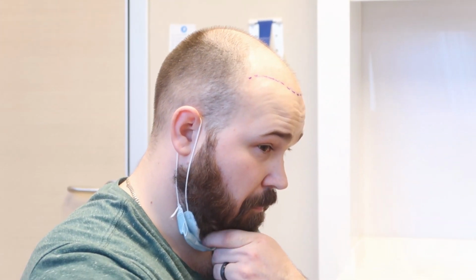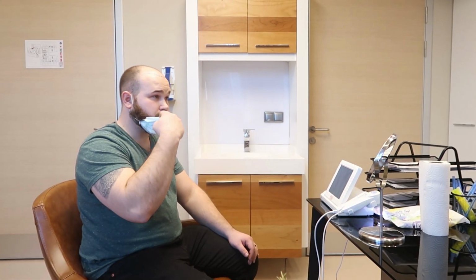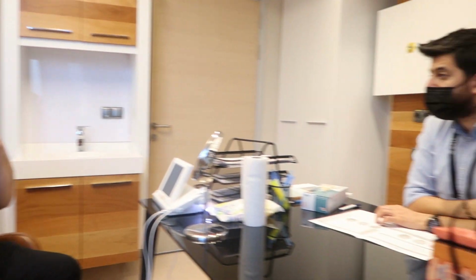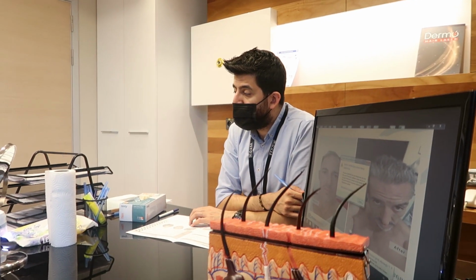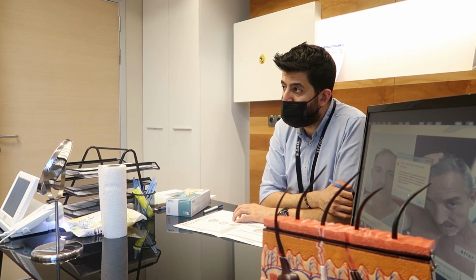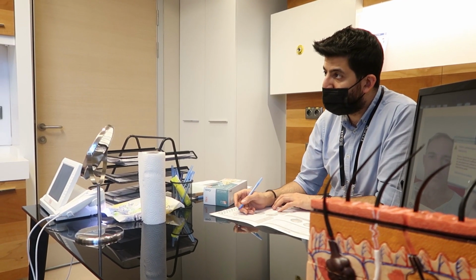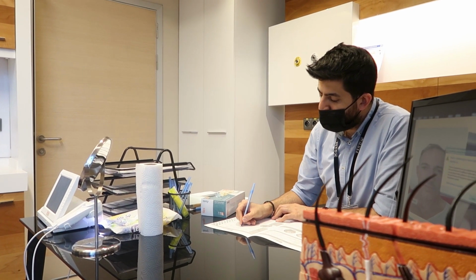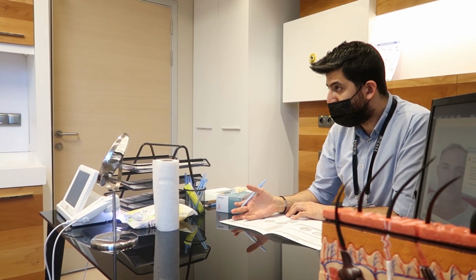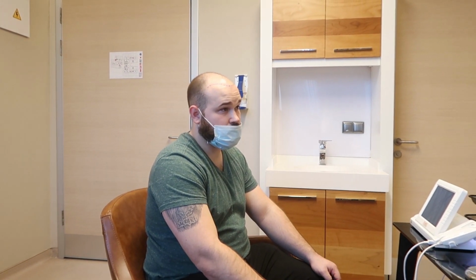We will do your operation with DHI Directed Implantation Pro, and the operation itself will take almost 5 hours, maybe a little bit more. We will start with sedation. You will sleep just for 10 minutes, and then we will continue with the local anesthesia. After the first 10 minutes, the local anesthesia will take effect, so you won't have any pain during the whole process. The first part of the operation will be the harvesting, and the second part will be the implantation. After the operation, you will rest for 1 day, and the third day will be your washing day. We will make your first hair wash here. We will take your bandage off, and then you can continue your normal life.